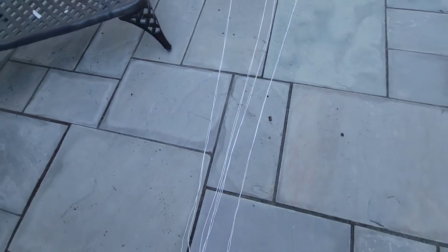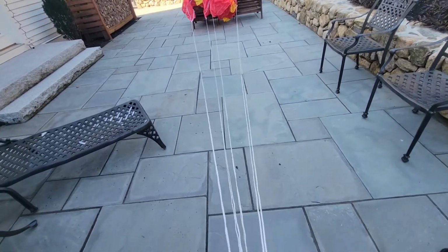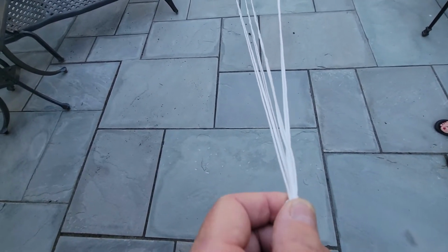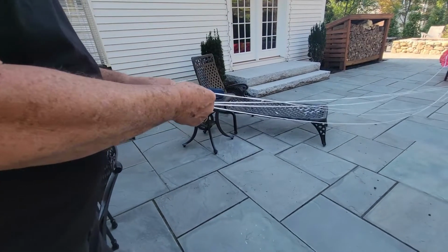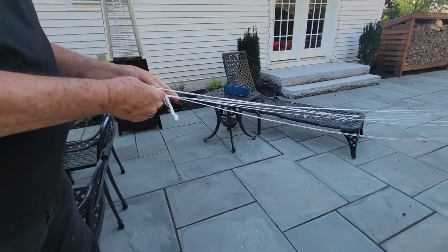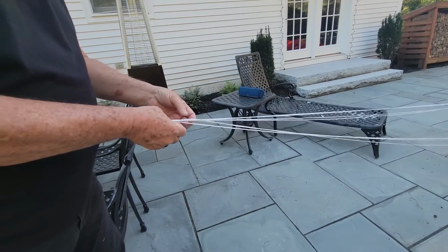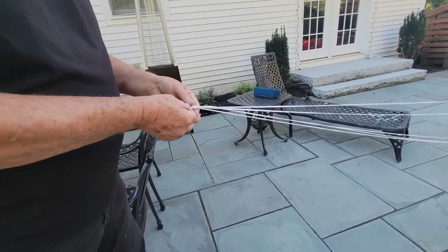Okay, I've laid out the kite and I've just opened it up so we could take a look at the bridle lines. There's four bridle connections. Each one is a double line with a knot loop in there. So I don't recommend taking these off, but I do recommend laying them out before you fly the kite so you could see them and follow them back. And what you'll have here is all four bridle lines. You'll see it's neatly put together here, and there's no twists and turns. If there are twists and turns, we're going to go over that next.